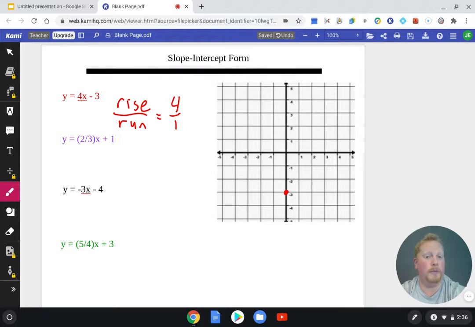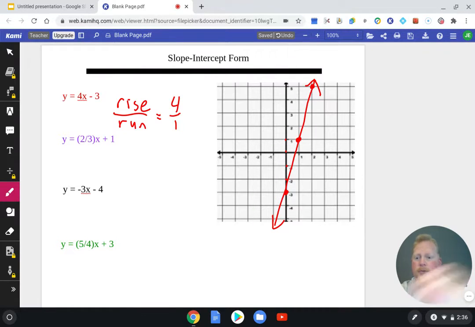So that means from that point that I just created, I'm going to go up 4 spots and over 1, and there's a dot. And then I can do that again, go up 4 more and over 1. And that gives me a pretty clear idea of where I'm going to put my line. So just connect the dots. Now in theory, lines go forever, so I'm going to put little arrows on the end. And there we go. There's my line.